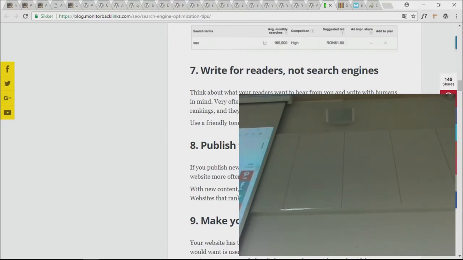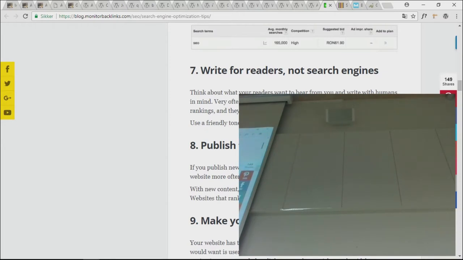Actually, I don't have the current numbers, but at least a year ago, statistics showed make one post per month, you get a certain amount of visitors. Make one post per week, you get 60% more visitors. Do put new content on your website regularly. It definitely gets you a lot more visitors.